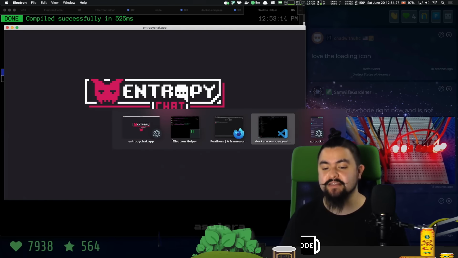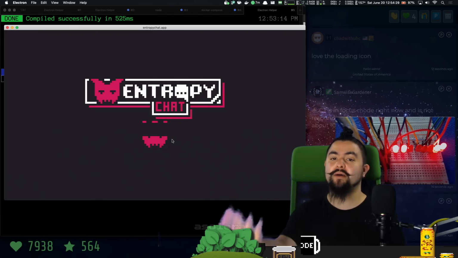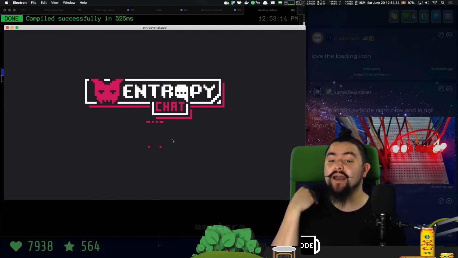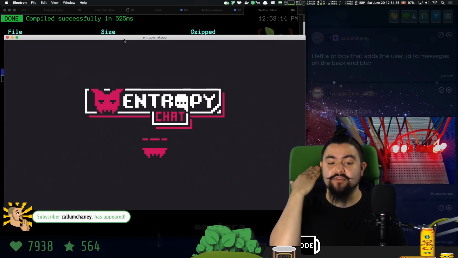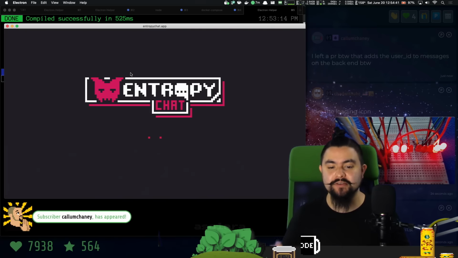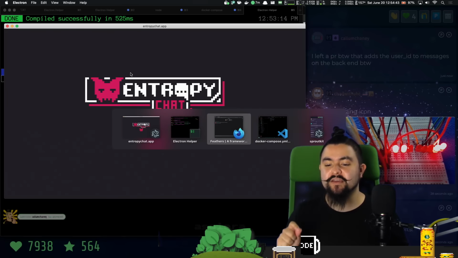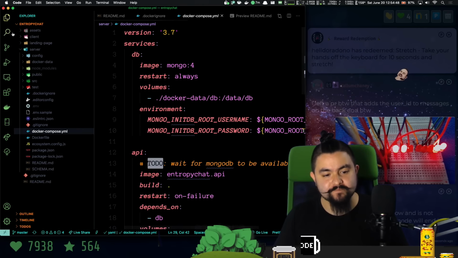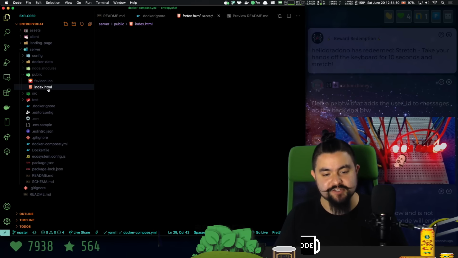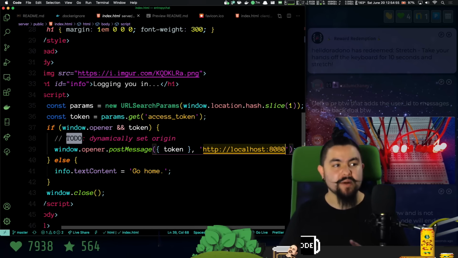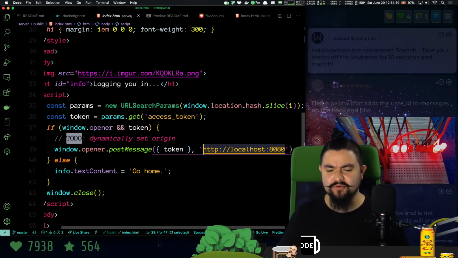And I think the main issue is, when we do that OAuth flow, we pop up the window, we log in with GitHub, that redirects to our backend, and then our backend attempts to communicate with the Electron app that opened it. It sends a message that says, hey, the user's now logged in, here's their token. But that's not working right now because the origin is wrong. So if we look at that landing page here, the origin is set to 8080, but because I'm streaming, I have a million different things running, and I'm pretty sure I already have something running on port 8080.